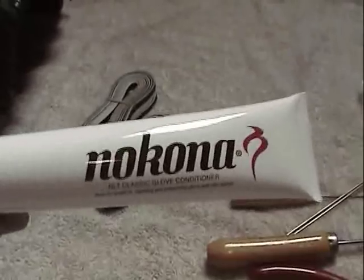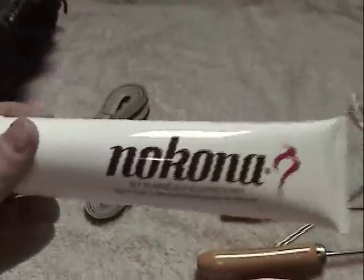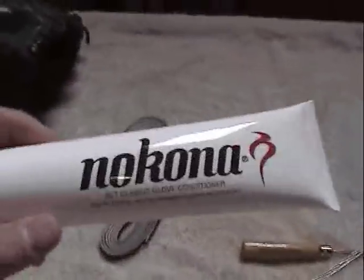And I'll leave a link where I got this. I actually got this as a package for when I'm breaking in the glove. It came with the mallet to break in the glove. I'll talk more about that in another video, but I'll leave a link where to get this stuff too.